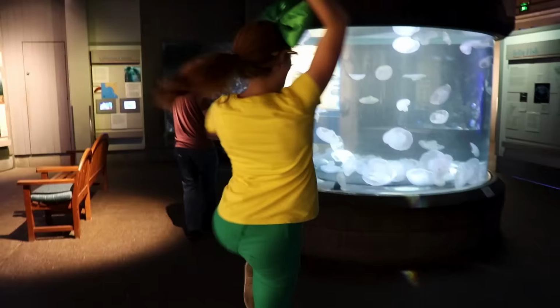Wow, now we're gonna go to the coastal waters. Look at all these jellyfish over here. Whoa, they're beautiful and they move so gracefully, huh? You don't ever want to touch a jellyfish on the underside because it'll shock you. But on the top side, you can touch them. But don't ever touch a jellyfish or anything for that matter unless an adult tells you you can.